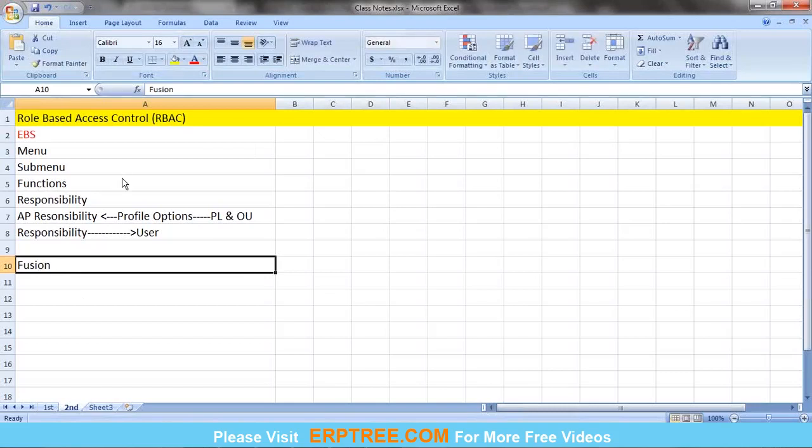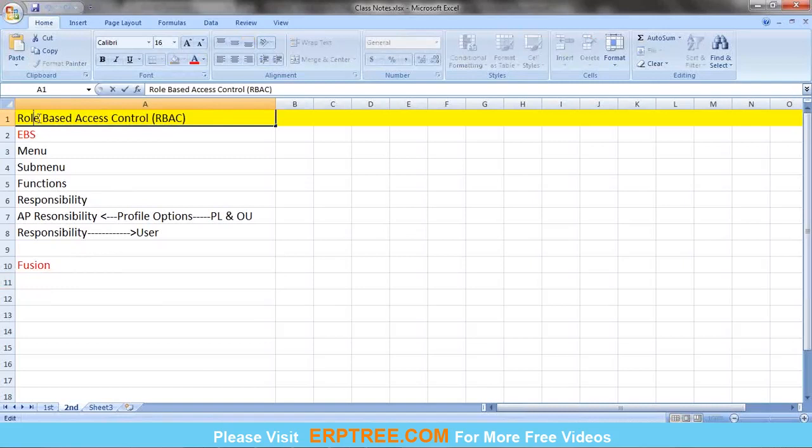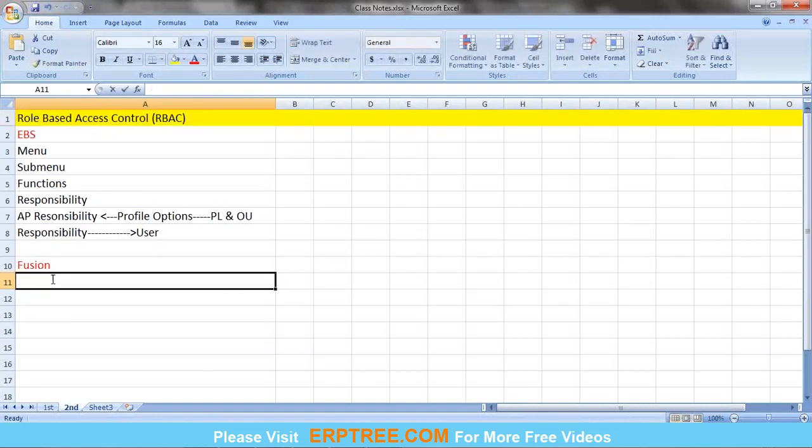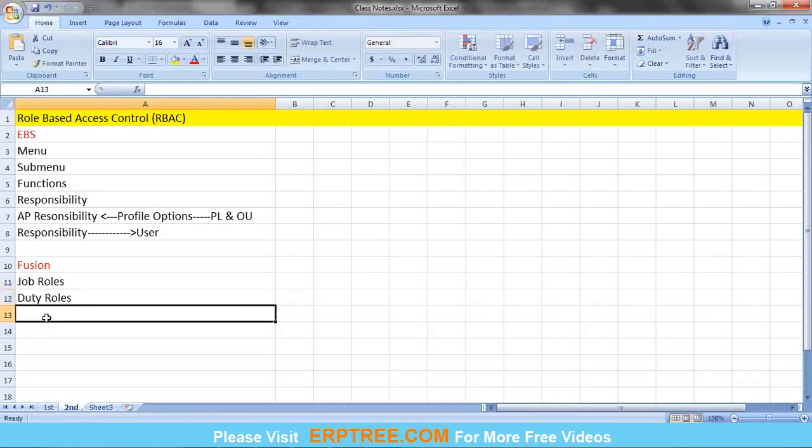When we talk about Fusion, in the Fusion environment, everything is dealt with through the concept called roles. Okay, role based. Majorly in Fusion we have basically four types of roles. Those are job roles, duty roles, data roles, and abstract roles.